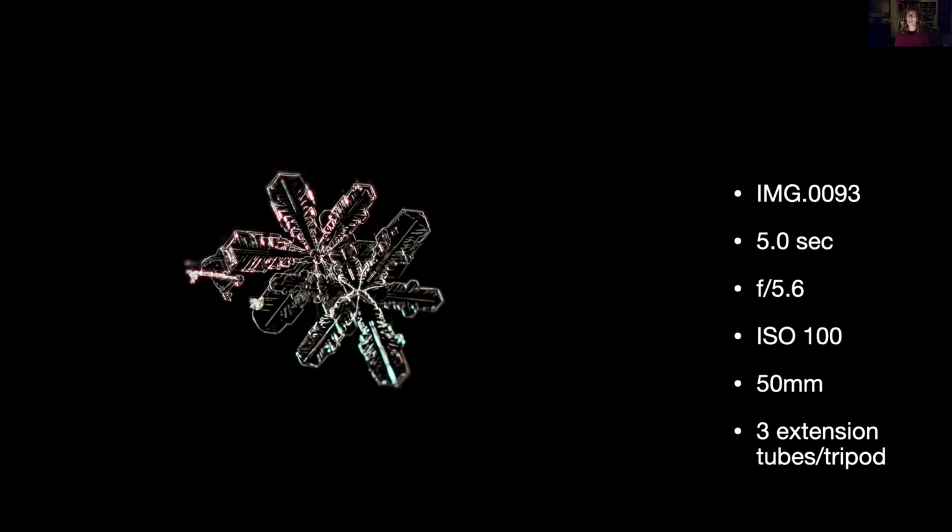So it's my image, and I use a 50mm all the time with my extension tubes. That's what I use. But you'll notice there are all different lengths of time. This one was 5 seconds, and it looks like ISO 100 maybe. And I don't do focus stacking or any of that. These are one-shot images. I just try to get as close a focus to all of the snowflake as possible. And sometimes I get really lucky, and that's my skill, is getting lucky.